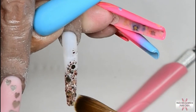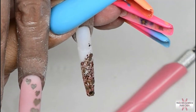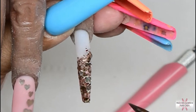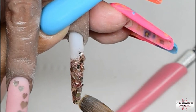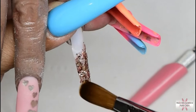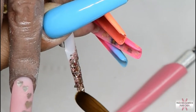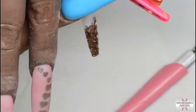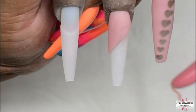Moving on to the little finger. I'm using little wet beads of clear acrylic to pick up this chunky glitter mix, which is really stunning — a rose gold, champagne silver type metallic glitter mix. Because it's got such chunky bits it can be a little bit of a pain, so try and use your brush to pat the pieces down flat so they're not sticking up. Just fill in all the areas — I'm looking over the nail filling any areas where there are bits missing. I want full coverage with no gaps in that glitter, then I will leave that to set up because I'm going to ombre over that glitter.